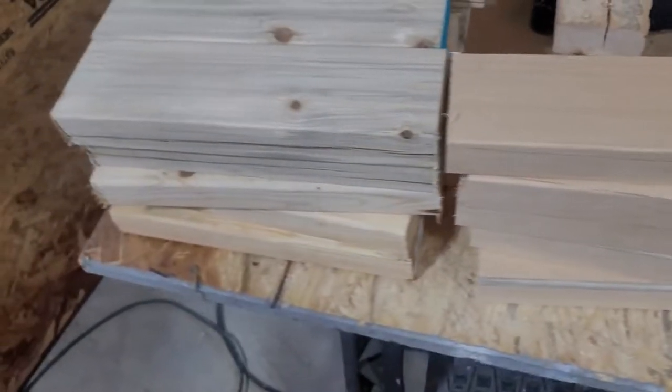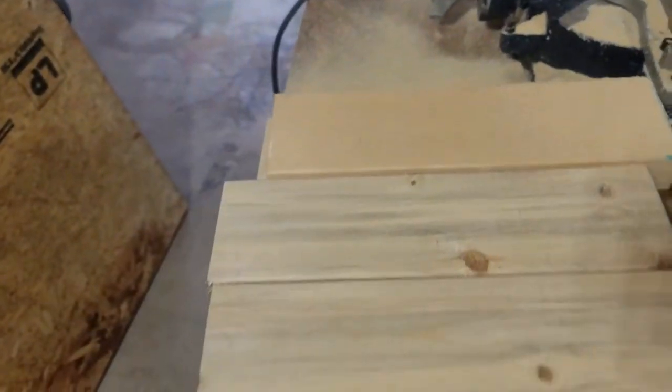So we just finished cutting our last 20 pieces of 2x4 to make the studs for the front framework. Pretty happy with how this turned out. I checked every step along the way to make sure that they were cut straight, that the blade had not turned or anything like that. And I think we got them all straight. It's going to make putting this front framework together so much easier. So here are our 20 pieces, nice and straight.